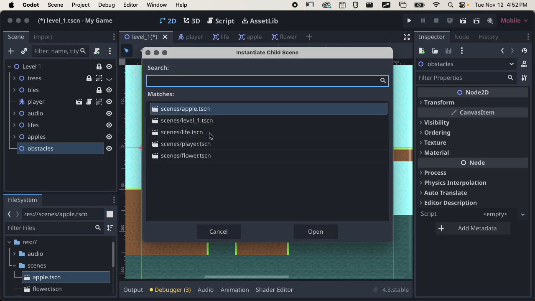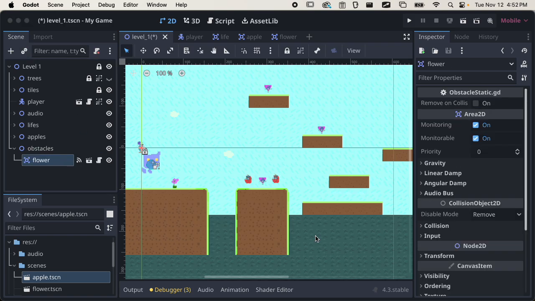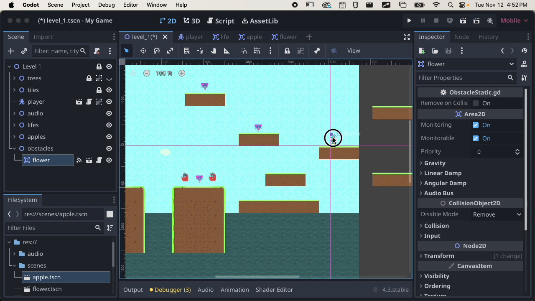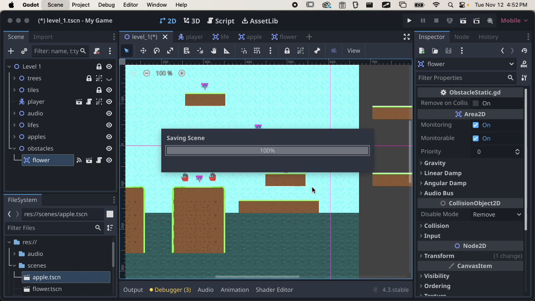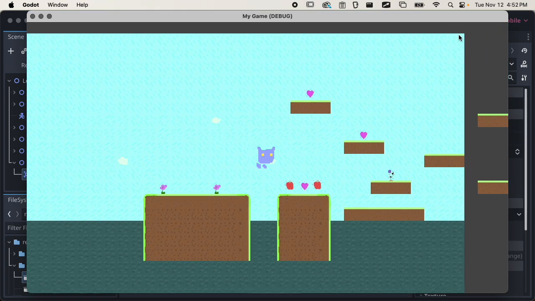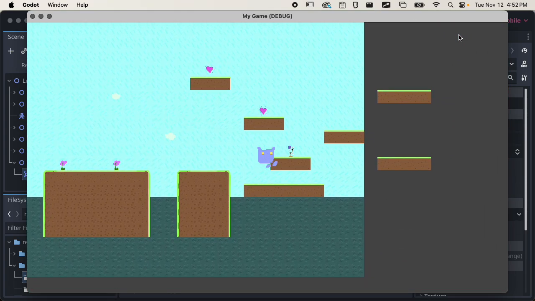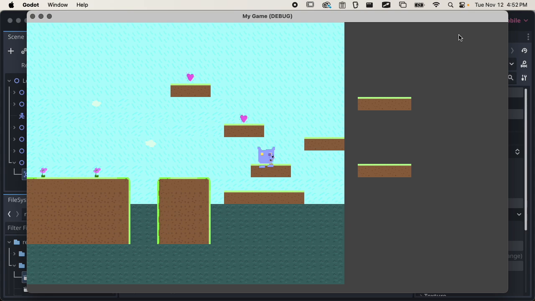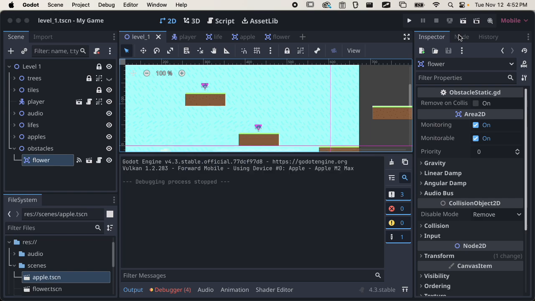And then I'm going to instance this flower obstacle. And I'm going to move this guy over here to make it a little bit more dangerous to go over here. And so we play this little sound. And my player's getting stuck, so we probably have an error here. So we may need to make a couple adjustments. Let's look at our debugger.